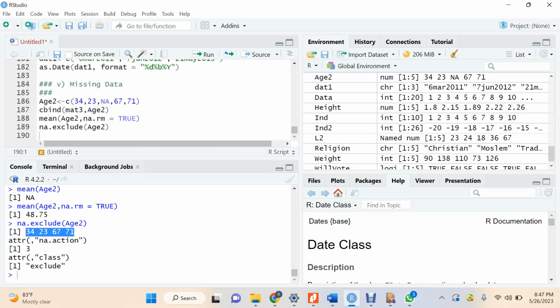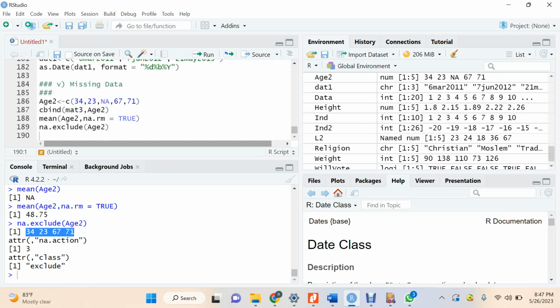That way you can compute the mean or any other thing you want to do with it. So that's it about missing values, and that's also important in R.